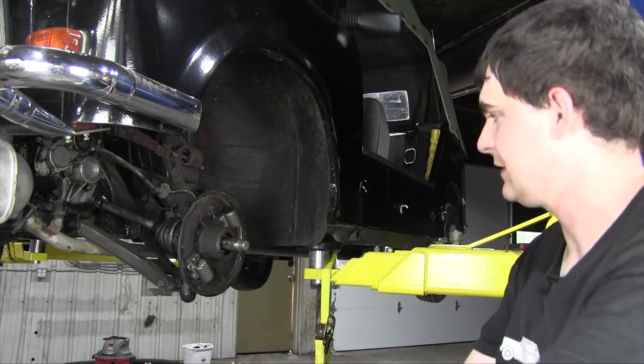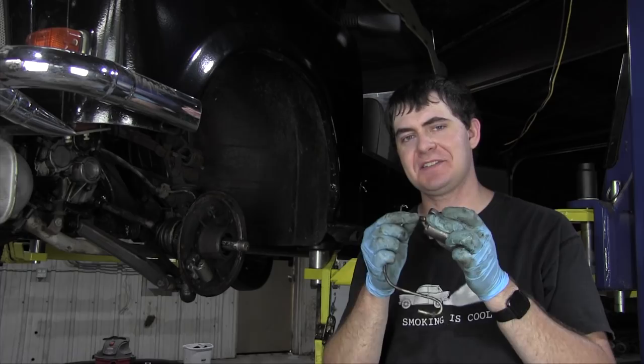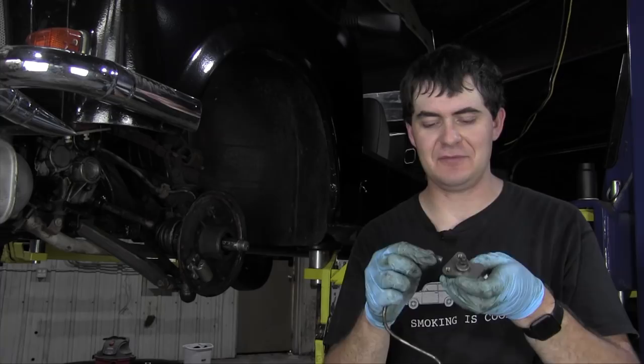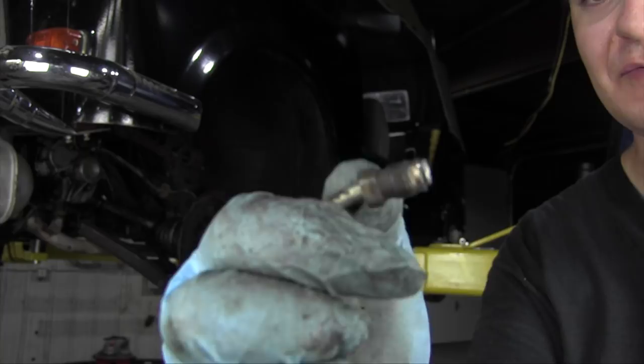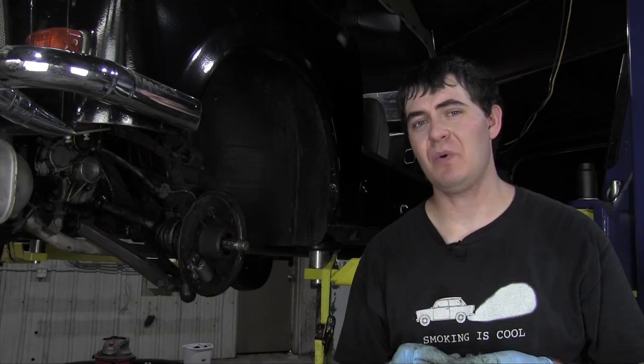This brake line that goes between them doesn't seem to fit in either fitting. So here's what's happened. This is the right fitting for these wheel cylinders, but the brake line on the end where this fitting fits over the flared part has been smashed down so much that it's split and flared out, and now it won't fit in the hole anymore. I don't know if I can show this on camera. Probably not, but this part is so flared out that it's even cracked and expanded too far, and it will not fit in here anymore, which means I need to order new parts. That's unfortunate because they take a while to come from Germany.